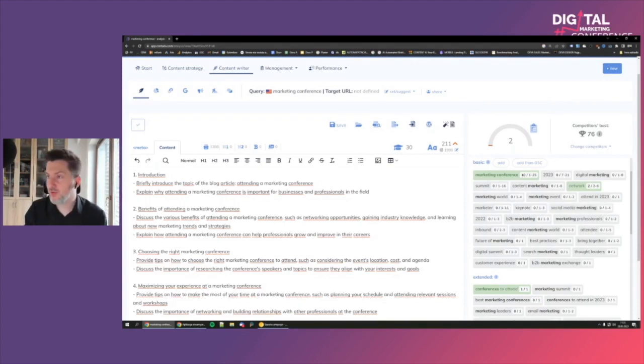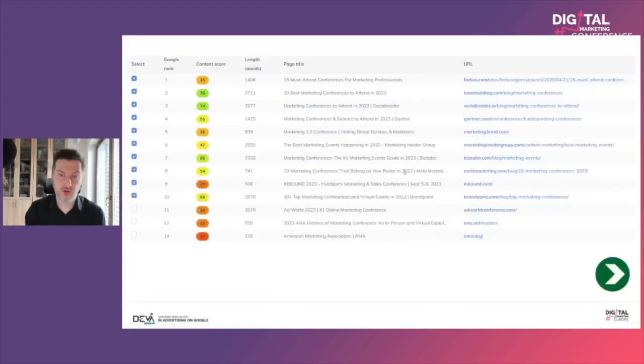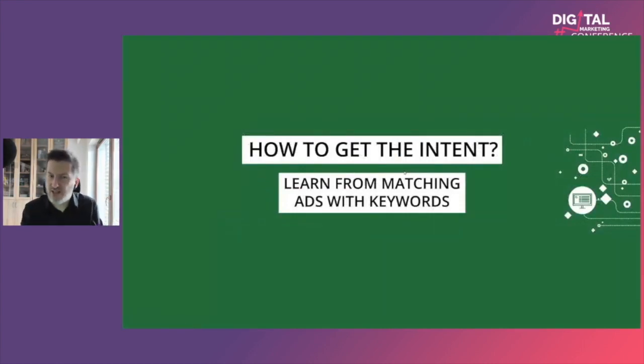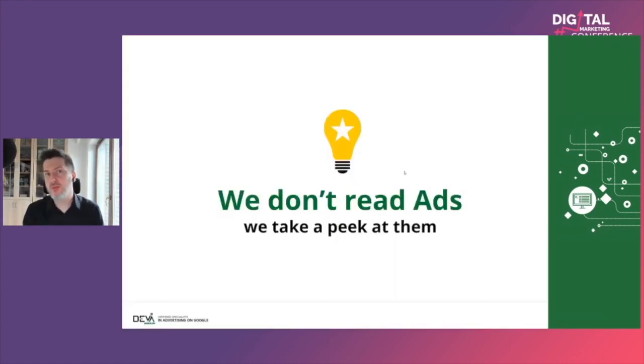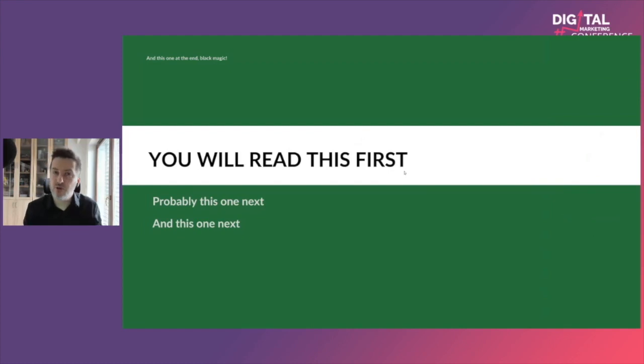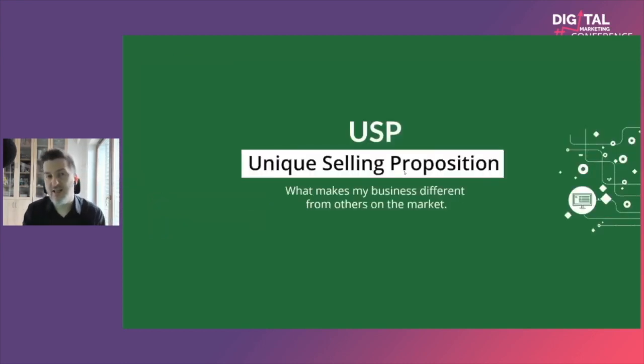Okay, so let's get back to next ideas, because we also have to deliver the intent, how to get the intent and how to think about it, like what's behind the keyword. So first of all, you have to think about Google Ads as a great tool for testing. And we know that we don't read ads, we only scan them. And if you focus on your SEO campaign, you will never have an opportunity to test some ideas like titles and descriptions. We do it in Google Ads. We do an ad, we test it with some ideas, and then we extract the data, and we have a perfect title for the SEO campaign. That's the simple recipe.